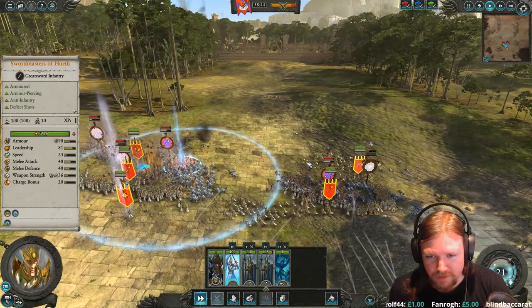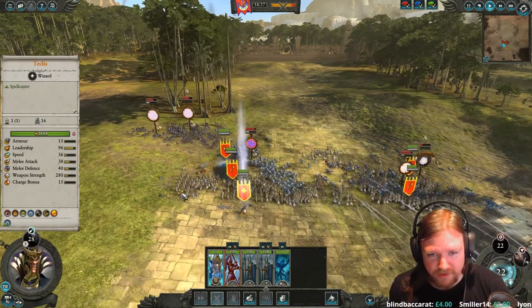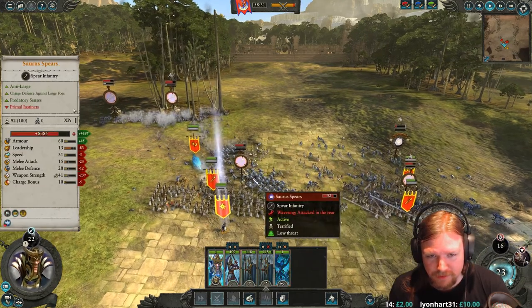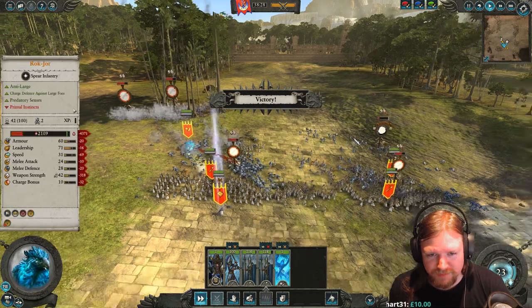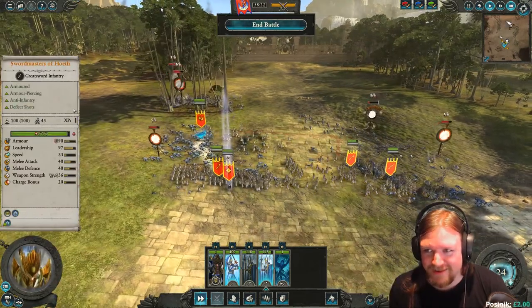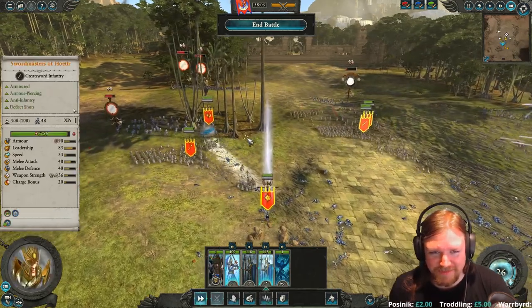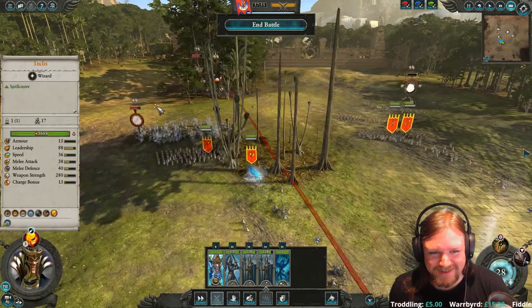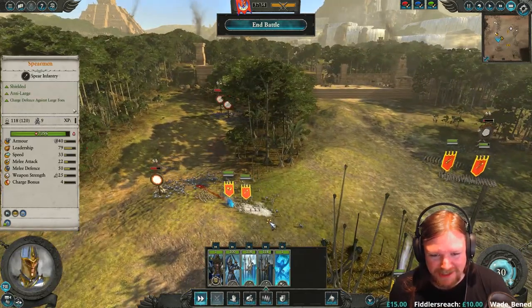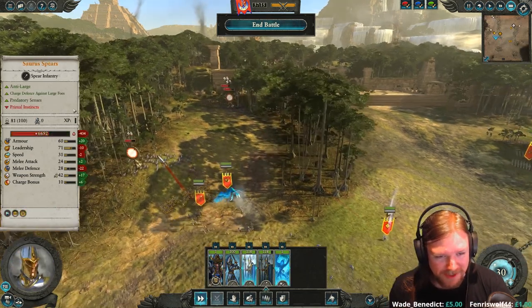Is that friendly fire? Yes. Also for archers? Yes. Everything has friendly fire. And that's how you do it. Considering how tough lizardmen are usually to break, they broke surprisingly easy. Like, I don't think I've ever seen a lizardmen army run in my lizardman campaign.